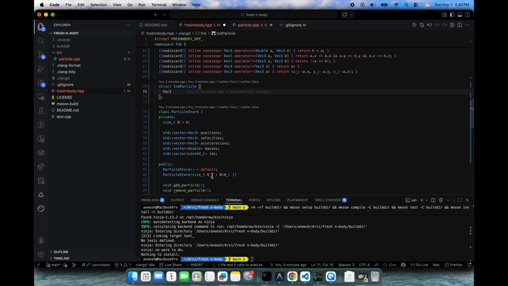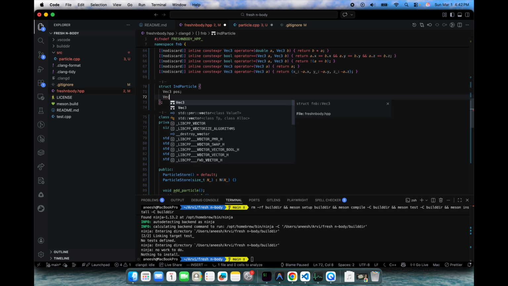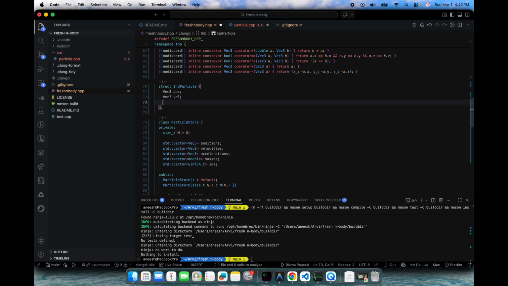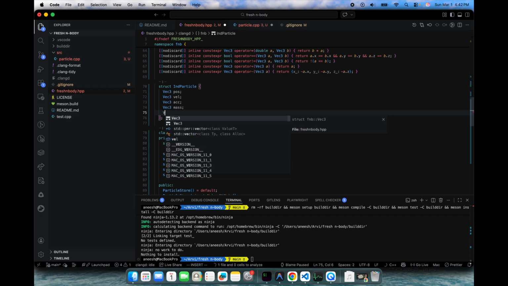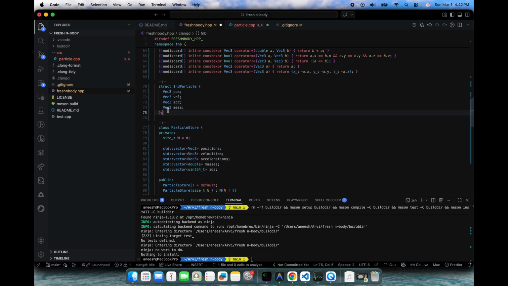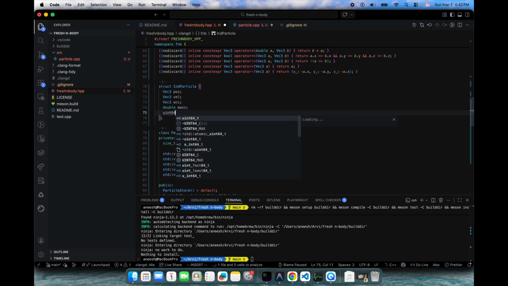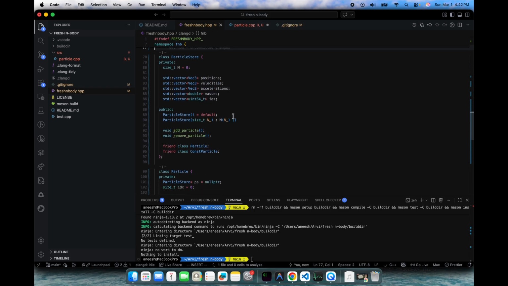Internally, we're not using it at all, ever. Actually, it might be for like one-offs, but not really. Pos. Vec3 vel. Vec3 acc. Double mass. Not vec3 mass. 99% of this stuff is vec3, so I'm not. Double. And then uint64_t ID. Yeah, okay, that looks good now.